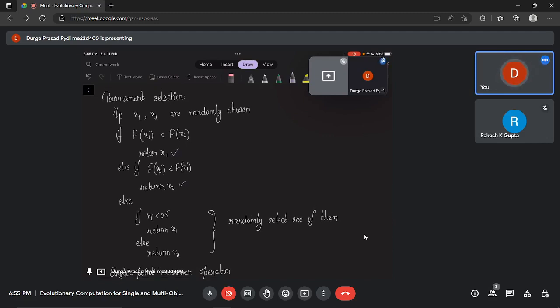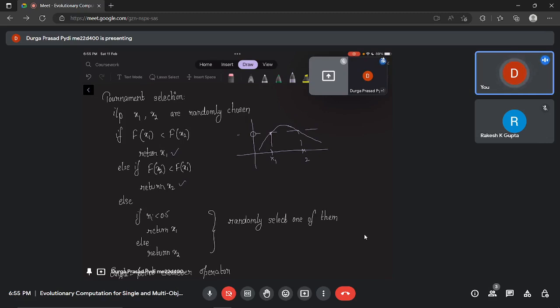Usually when you have functions of some nature like this, essentially both x1 and x2 have the same function value. Some engineering functions will have these things, where two possible solutions might give you the same objective function, like two possible designs giving the same net cost of production. So in your algorithm you should ensure that you are not preferentially giving weightage to only one of them.